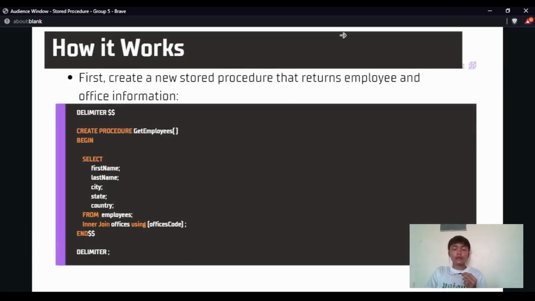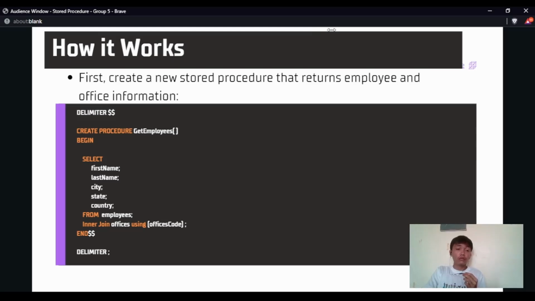This is how it works, and as you can see, this is a sample. First, create a new stored procedure that returns employee and office information. As you can see, we create procedure named get employees, and then the first name, last name, city, state, country.